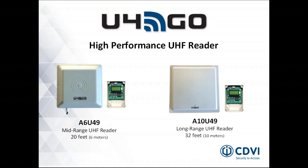We've also enhanced our product line by offering this new product. This is for long range vehicle identification, so parking lot gates scenarios, a hands-free type of scenario, where the read range of these readers is, for the smaller, the mid-range reader, the A6U49, a 20-foot read range. So from the card itself to the reader when you get to 20 feet, so when you're in your car. Usually these cards, these tags, if you will, are mounted inside the car on the windshield very often. So when you get within 20 feet of the actual receiver itself, that's mounted on a pole at the gate itself, it'll sense your card right away and give you a quick read.